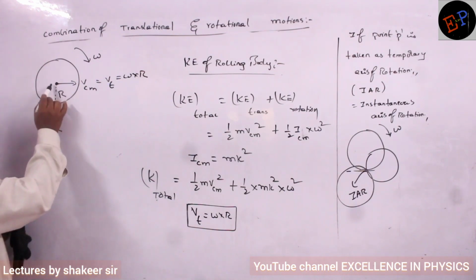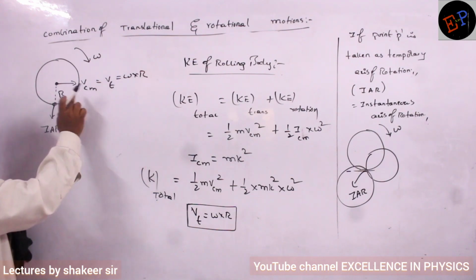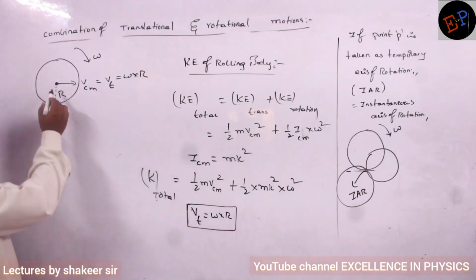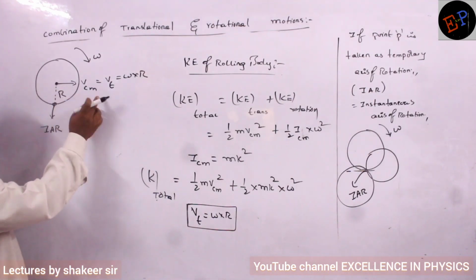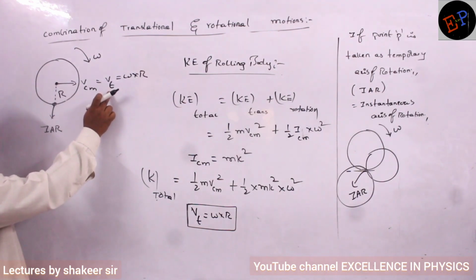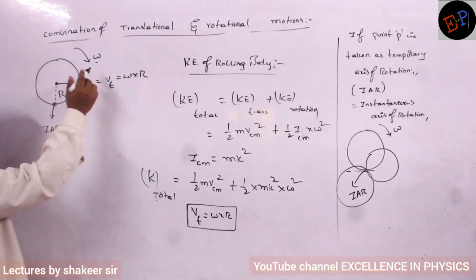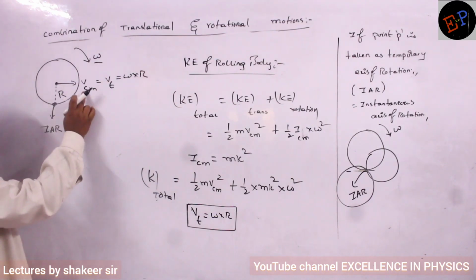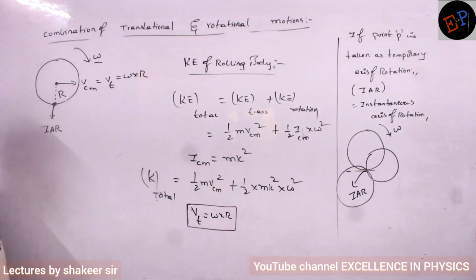So at this point, tangential speed is omega into r, and that is nothing but velocity of center of mass. Can I call like that? This point will have how much speed? Velocity of center of mass. And velocity of center of mass, if I write in terms of tangential speed, then how much it is? Omega into r, because total disk angular velocity is omega. Distance from axis of rotation is r. So I can write V center of mass is equals to tangential speed is equals to omega into r.